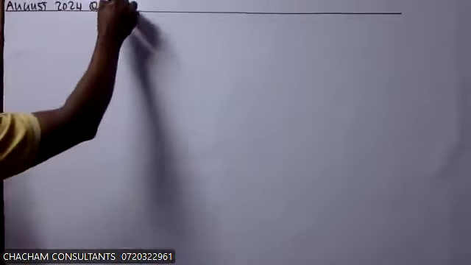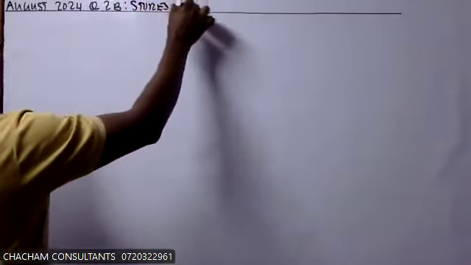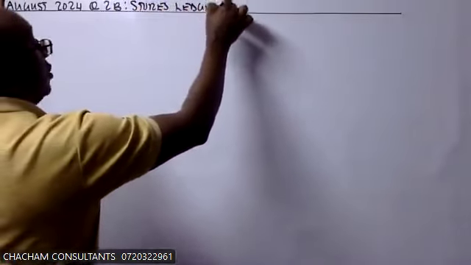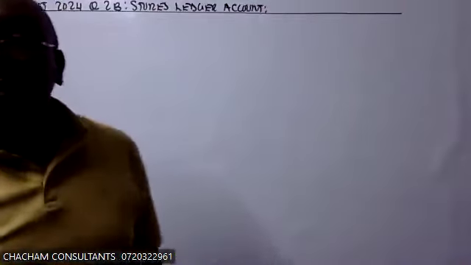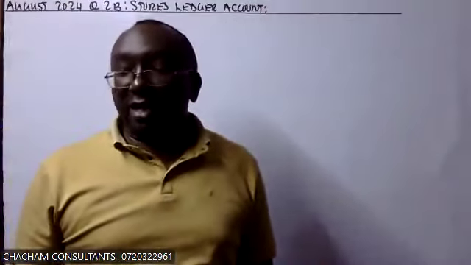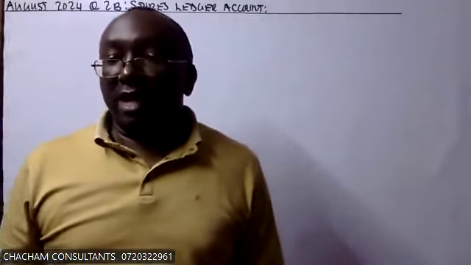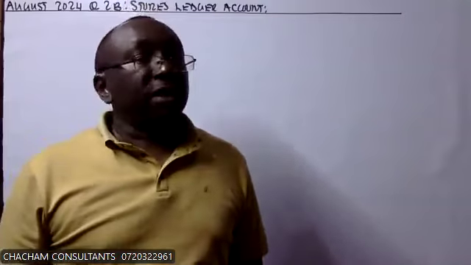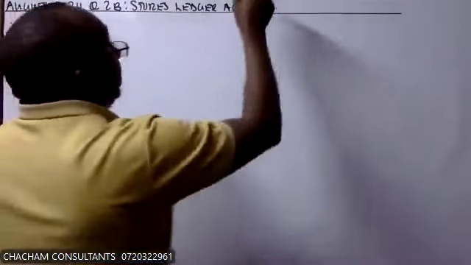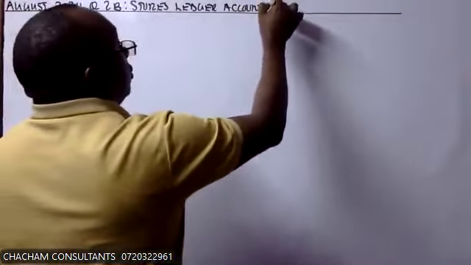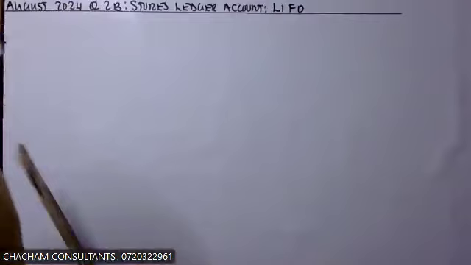So in stock valuation, we draw something we call the store's ledger account. And you remember when we discussed it, we said we have three methods that are used. The first is FIFO, the next is LIFO, the third one is weighted average. So we are going to use LIFO. That's what this examiner wants us to do.